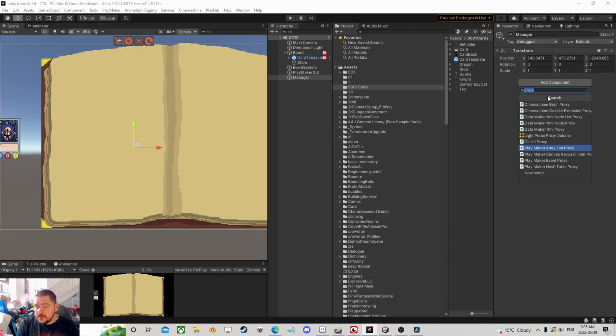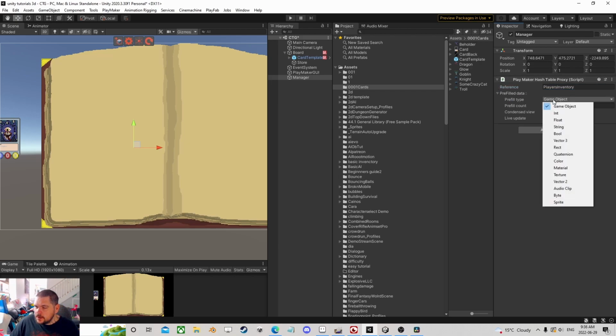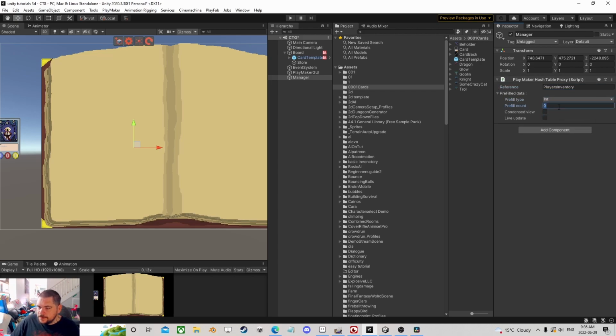Do we use an array list? Should we use a hash table? Let's use a hash table. So we have a hash table, and we'll call it player's inventory, and this one's going to be an integer, right? Ideally we'll start it with 0. So we're going to have the card name, and then the quantity, the amount of cards we have, will be the integer, but we're going to start with 0. So there's a player's inventory. It's literally as easy as that.